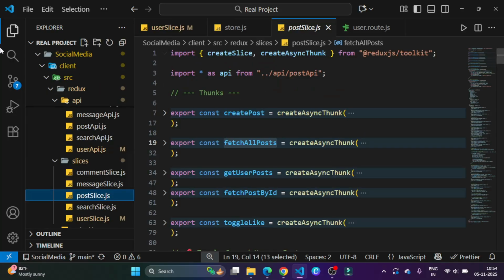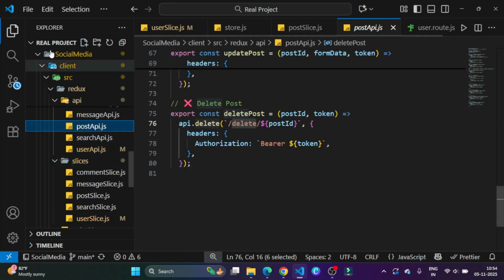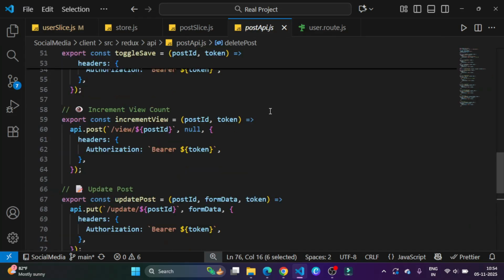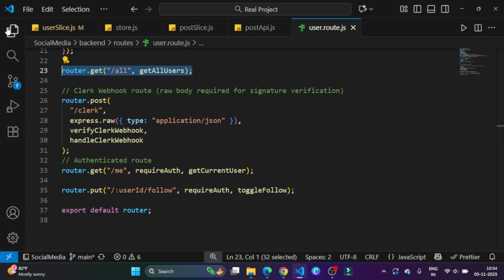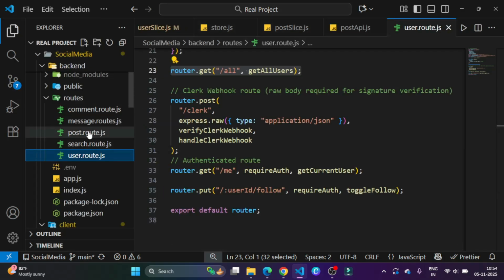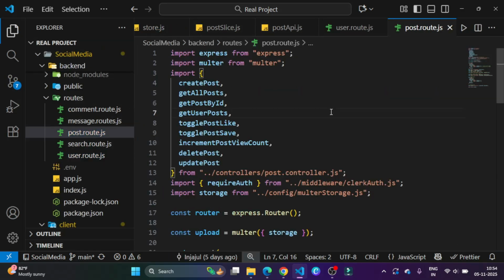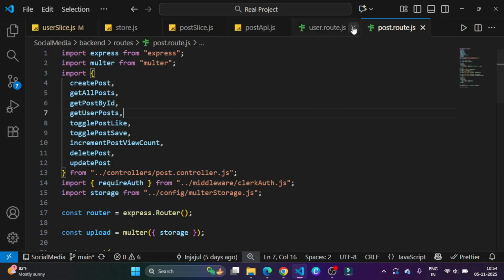All right, so now I'm inside post slice, and this is the post API. So we have this endpoint. If you go back to route or backend route, so this is the post route. Right, so this way we set up our post route.